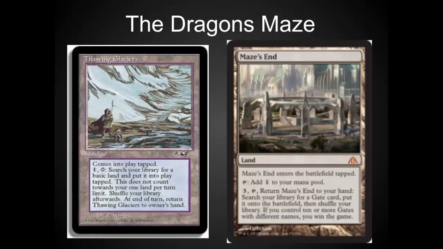Finally, this card is going to be amazing in EDH. I originally thought that it was just a really slow Rapid Growth, but if you play long, grindy games, Maze's End is going to give you a slow but steady advantage over the long game.